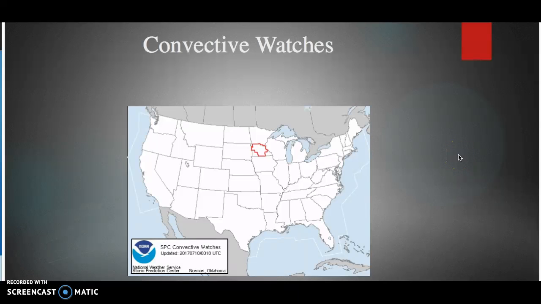Moving to the convective watch, you don't really see much activity throughout the continent, but south of Minnesota you see a tornado warning. You don't really see much severe thunderstorm or other tornado activity in the area, but in this area you see a tornado warning.